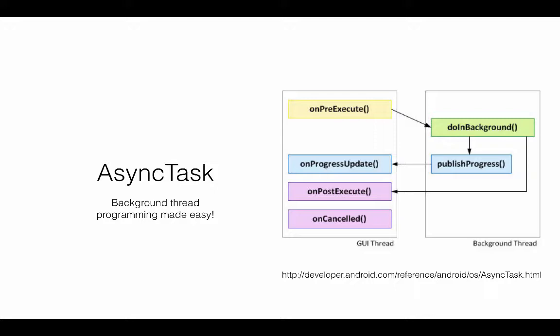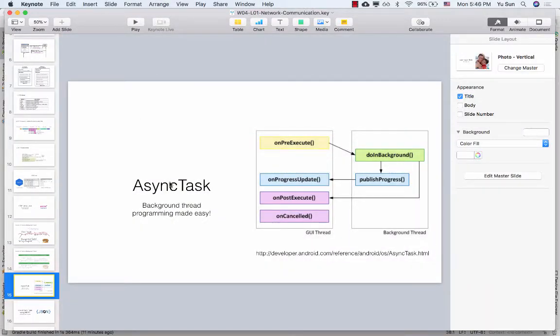I don't know how many of you have done Java multi-threading programming, but if not, you don't have to learn it. You just need to learn this class and use it, because whenever you put your code into this class, it will be executed in the background, and Android can handle it nicely and know when to run it, when to start it, when to stop it, and when to put it into the background and bring it back. So let me show you how to use AsyncTask.